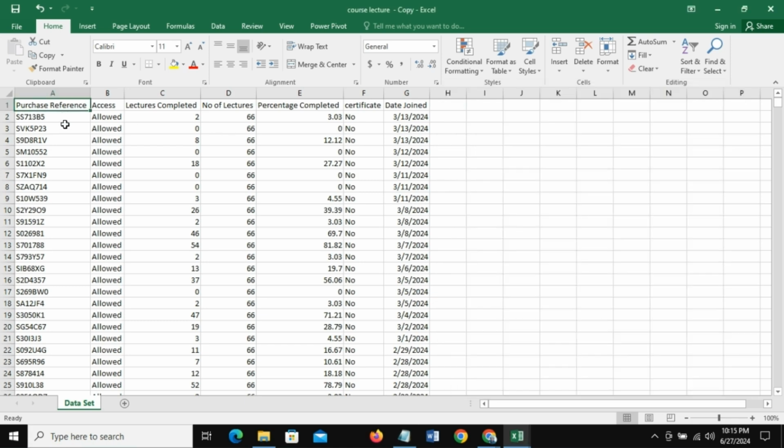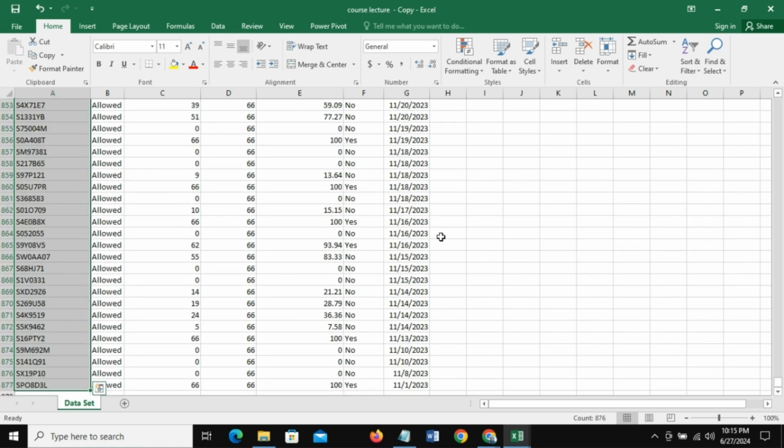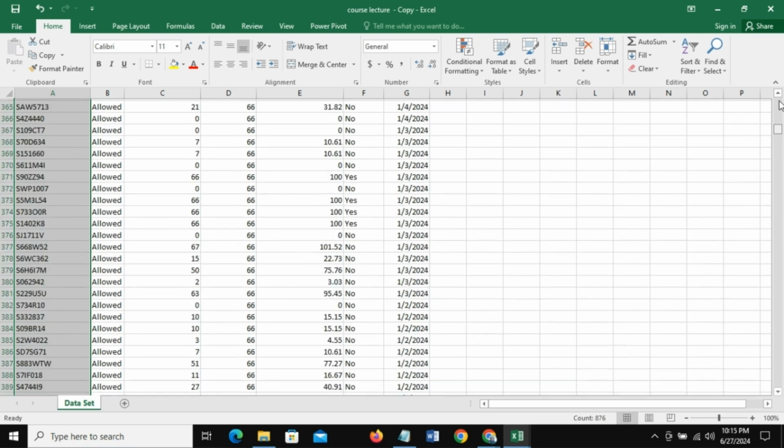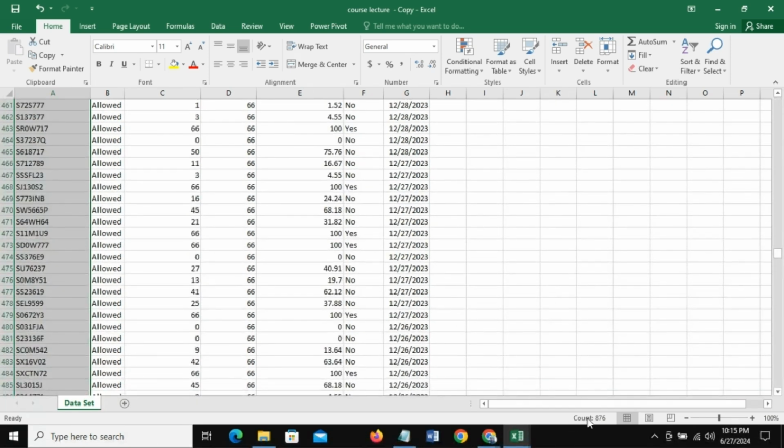Next I want to also count how many students bought this course. How do I do that? I can count using this column since it's my primary key and there are no duplicates. Select this first cell and then press Control Shift down key. It selects from the top to the bottom. When you check your status bar here, you can see the count 876.